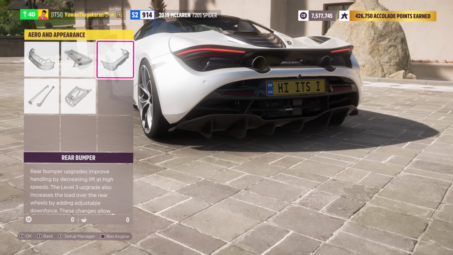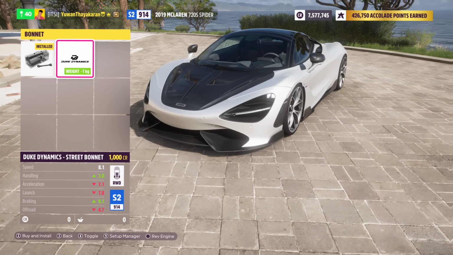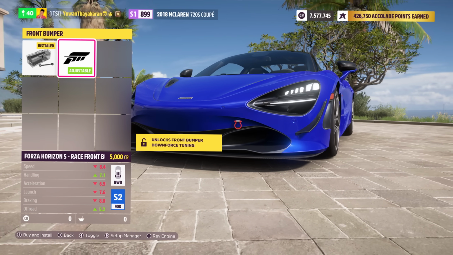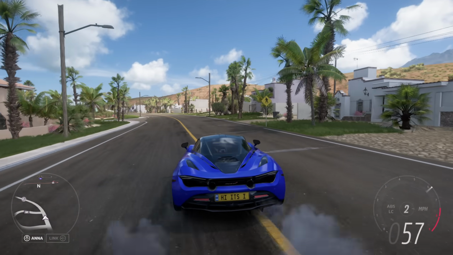I mean, look at this diffuser, look at these side skirts over here, look at that, and you even have a carbon fiber bonnet with vents. It's like a P1, it's amazing. But with the Coupe, well, yeah, you have Forza Wing and Forza Splitter, and nobody wants to put that on a supercar like this.